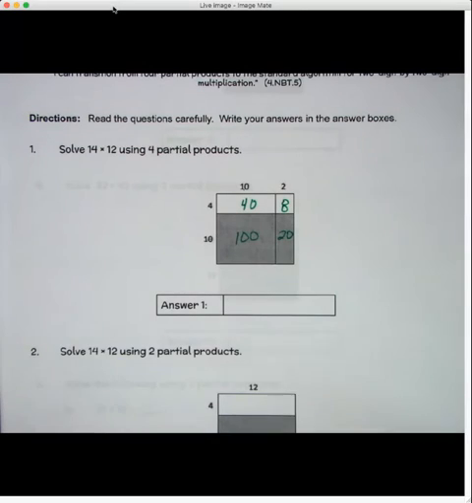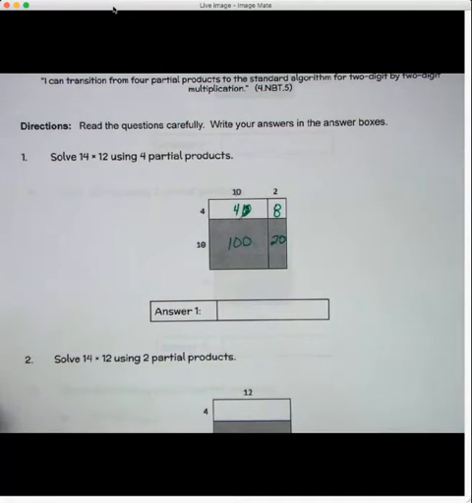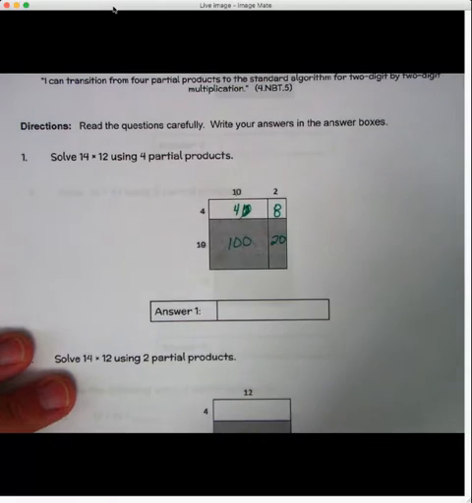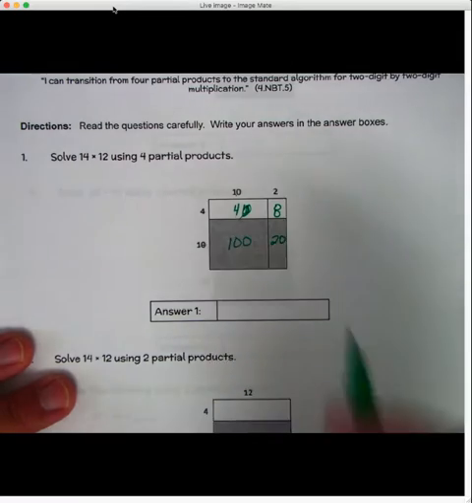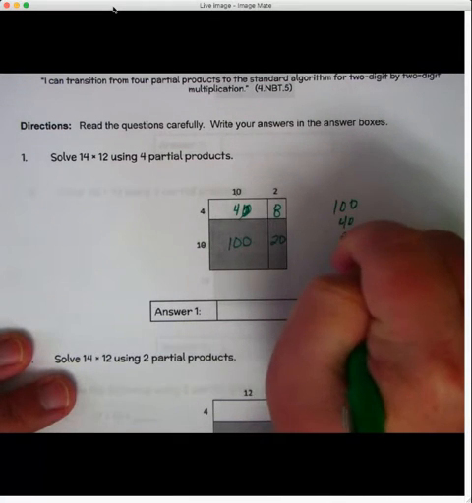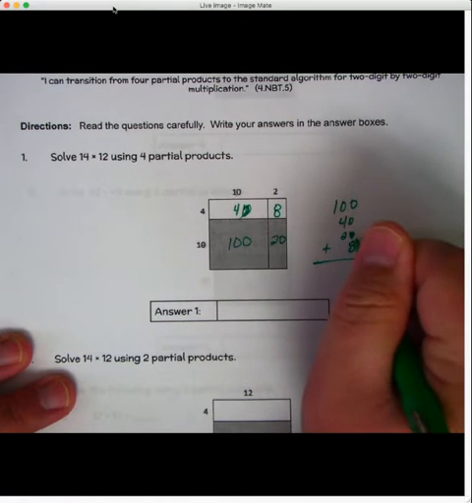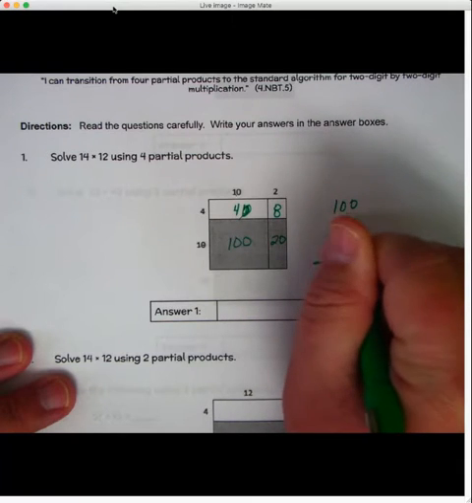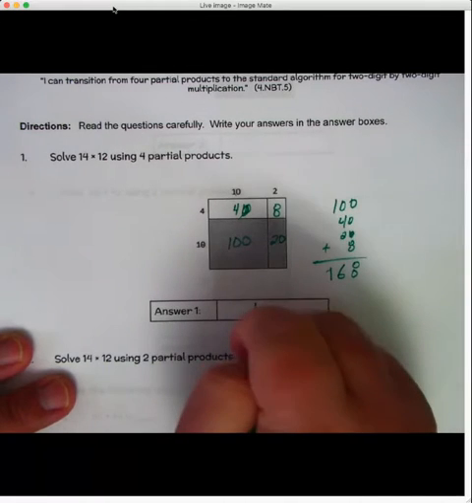If we wrote it out and got all confused trying to follow other steps, you're doing the same thing. Area model is the exact same thing as partial products. It's just a picture of it. And so what he was showing is you can do it without drawing the box, but I think it's more confusing to do it without drawing the box. So we're just going to do it this way. And then, of course, you add your 4 partial products together to get your answer. Okay, 0 plus 0 plus 0 plus 8 is 8. 0 plus 4 is 4, plus 2 is 6. And then 1 plus nothing, 168.